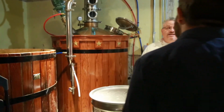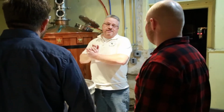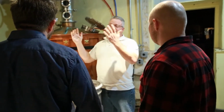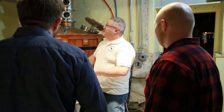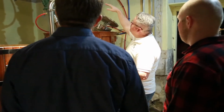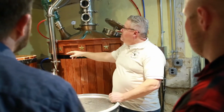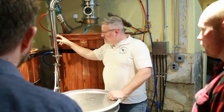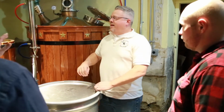It'll redo that on every plate. I have 5 plates, but you can't say it's 5 times distilled. Although there are some distilleries that will claim that, and it's just marketing. If they start saying it's 9 times distilled, well, if they distilled it 9 times, that tells me they did something wrong for at least 7 of them. Eventually, once we see the alcohol boiling on the plates, we'll turn the condenser down a little bit, and the vapor will make the loop come around, hit this condenser, recondense into liquid, and we collect out of the parrot.